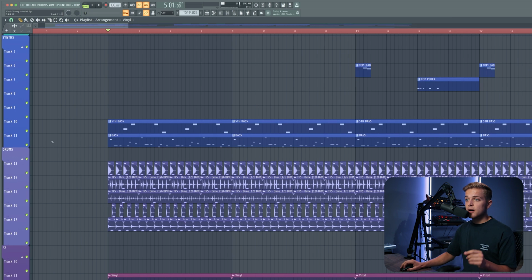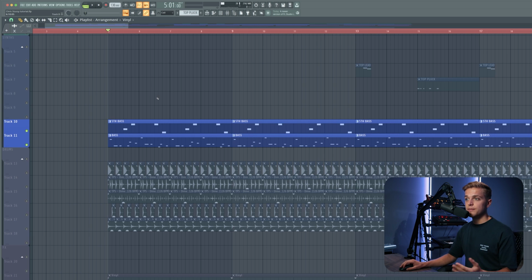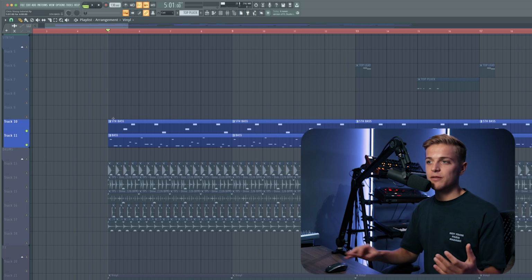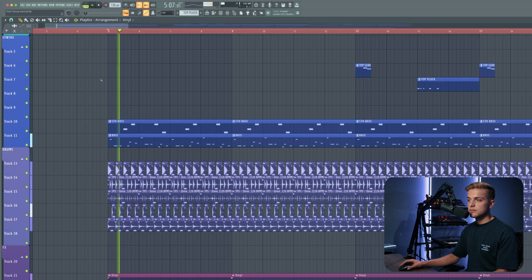For example, you can start with just the bass line and the fifth bass. However, the fifth bass is not yet playing all of the notes that it will do later on. So you create some kind of anticipation. People already hear that the sound is coming, but you don't give them all of it yet. Layering it together with the drums sounds like this.